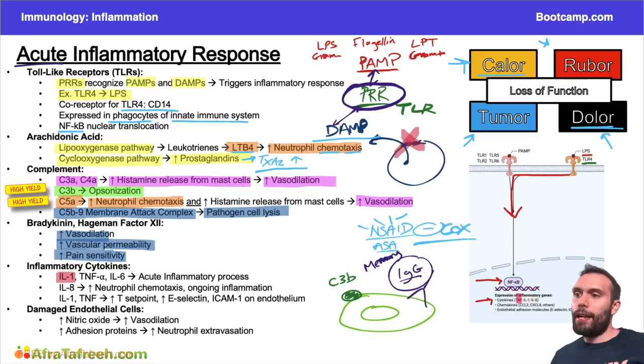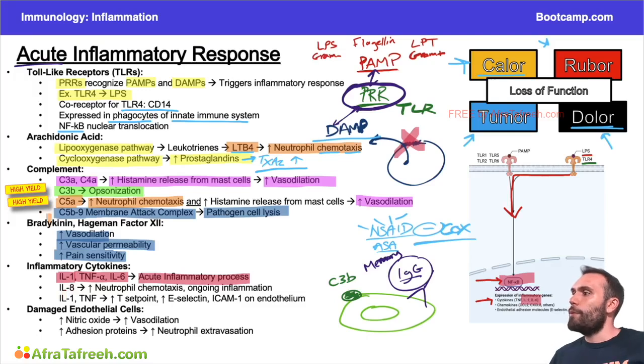Now, you might have seen this somewhere in this slide, right down here, right? So remember that NF-kB, once that's stimulated from that non-specific binding of LPS or some pathogen-associated molecular pattern, that's going to stimulate NF-kB to form interleukin 1, interleukin 6, and TNF alpha. And look at that, they're all right here. These are all going to stimulate the acute inflammatory response. Sometimes these are called acute inflammatory reactants. That's another name for them.